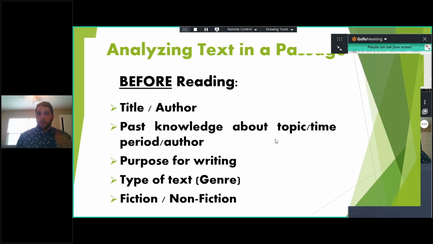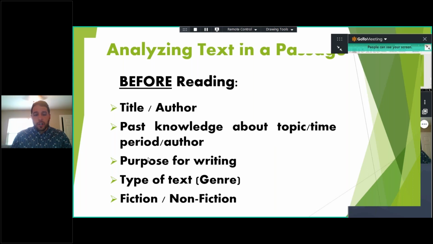Next, you want to think about what type of text it is. That can mean what type of genre it is, which has a lot of meanings. Genre can mean fiction or nonfiction, fiction being something that might not necessarily be real, and nonfiction being something that's based on reality, that's based on facts and evidence. Those are two genres, but for purposes of what we want to learn here, we're really talking about literary genres, the type of writing that you're reading in the passage.